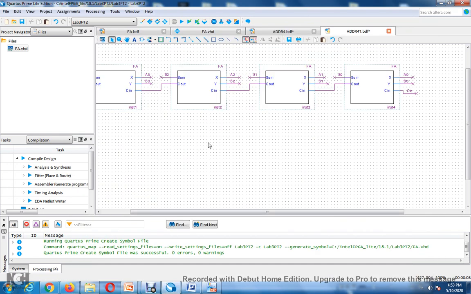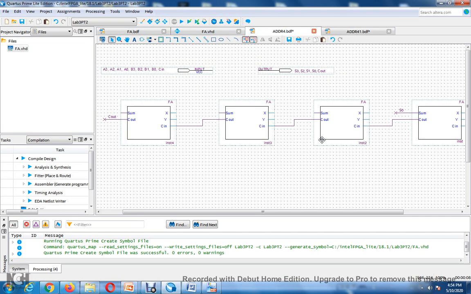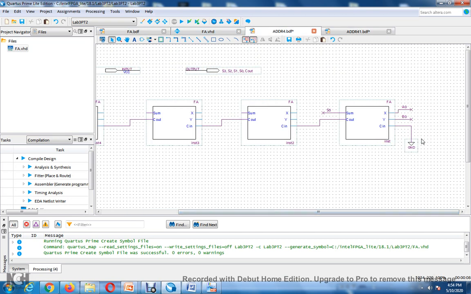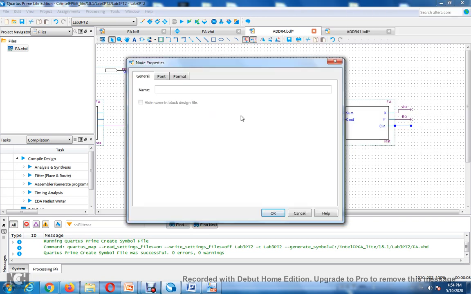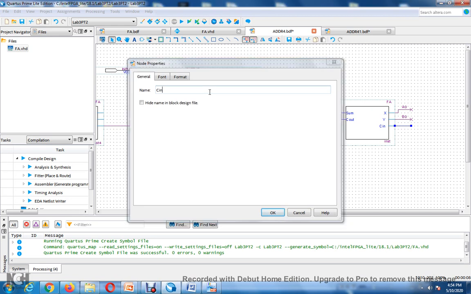So go back to what we had. You got to remove the ground. You can't have a ground on there, and call it CN.